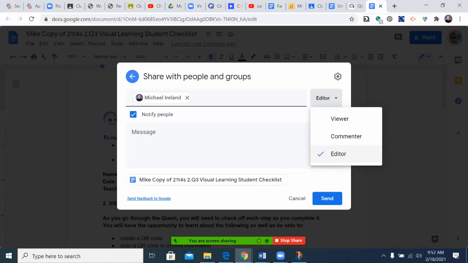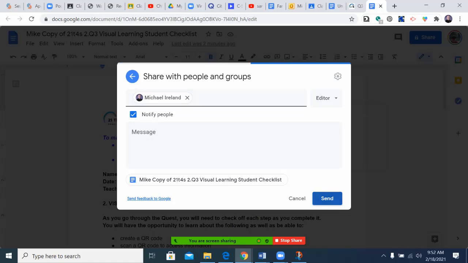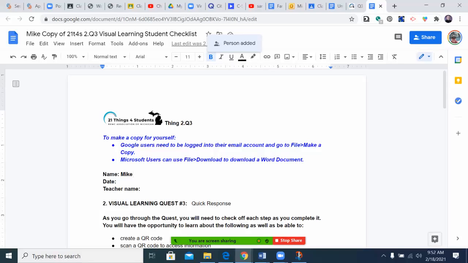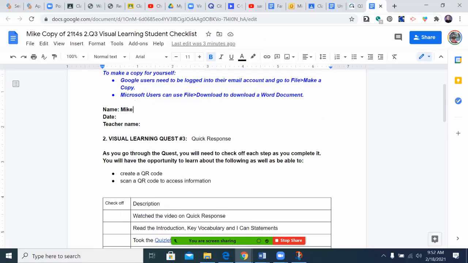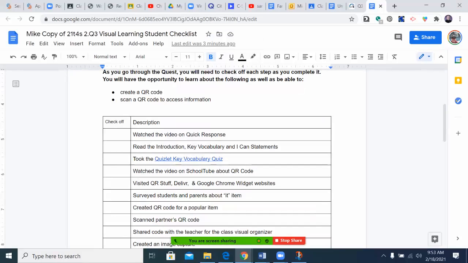But for sending it to teachers, or at least for me, you can go with editor, because I'm really not going to comment on it, I'm just going to talk to you in person. So once I have that there, my name's up there, it says editor, I can click send. Seconds from now, there it is, I have a notification on my phone that I have shared this document with, well, myself. I'll get those same notifications when you do it. That's how I tell who's doing the assignment. So you're going to see that here are all the steps, and we check them off as we go.